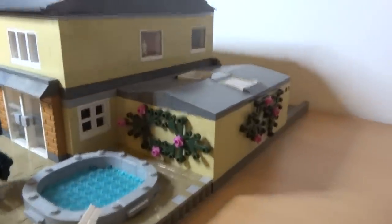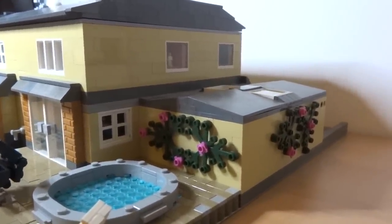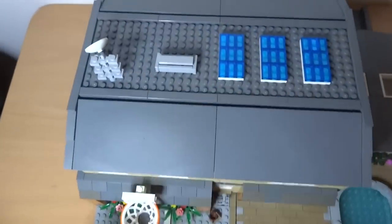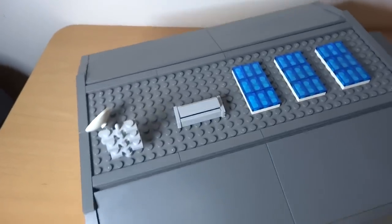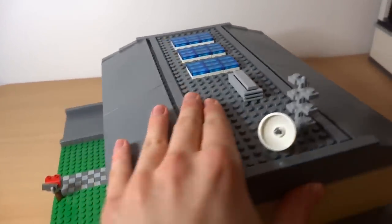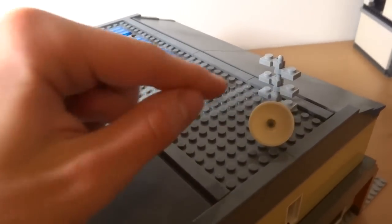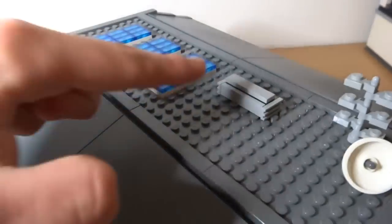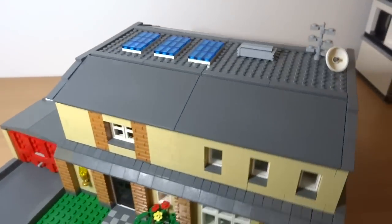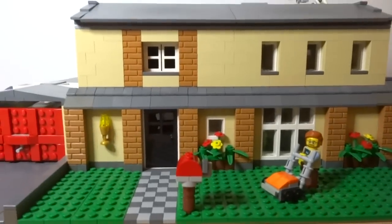And on this side, again there's not that much, since the front and back are the main parts of the outside. Okay, and finally, on the top of the house, we have the roof. So we just turn it around to get a better view. You can see that there's a satellite dish, a TV aerial, a little heater unit, and some solar panels, since I wanted to make this a pretty modern house, but not too modern, and just a cool design.